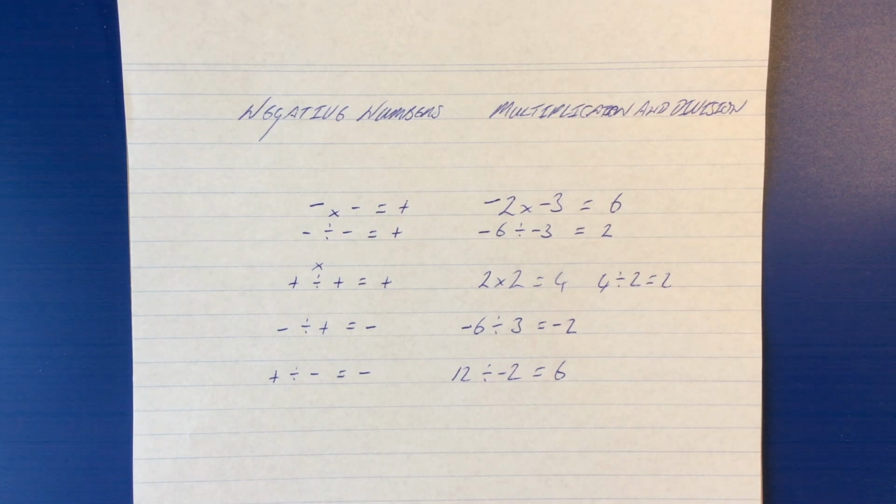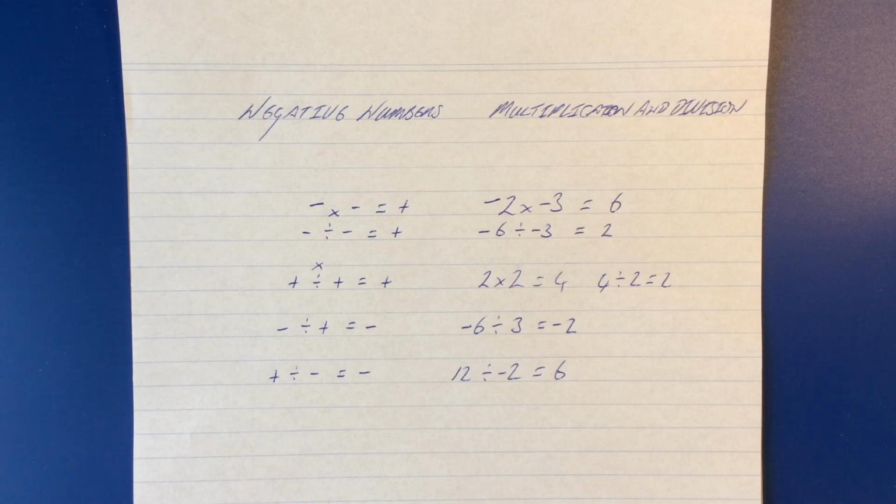Hi, I'm an old guy and I do maths, and I want to talk you through negative numbers as they pertain to multiplication and division. And just like with addition and subtraction, there's a lot of confusion around these. So I've tried to set out most of what we encounter when it comes to multiplication and division using negative numbers. At the end of this, I will deal with the business of fractions briefly.